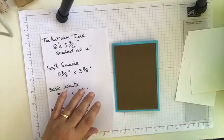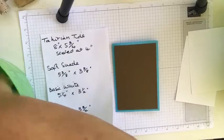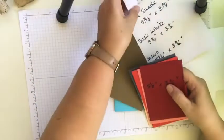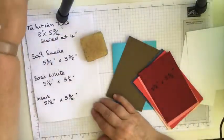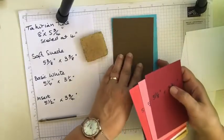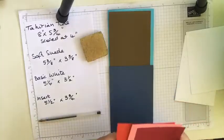And let me pull back my layers here. Where have they gone? Just to show you. There we go. Ooh, goodness me, I'm going to have to weight that down. Let's pop something on that, try and stop it blowing away. Okay. Right, so I've got those two layers there. So that's my card base layer.